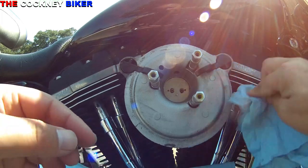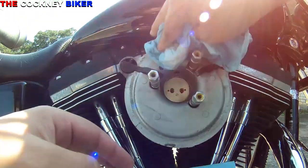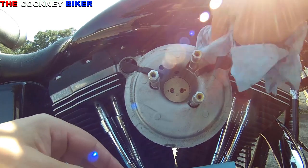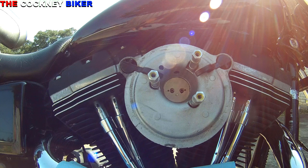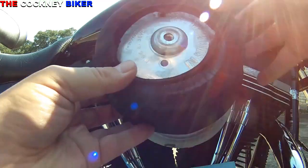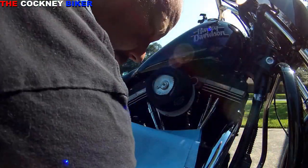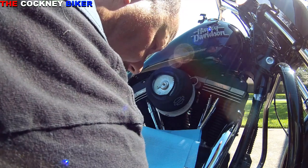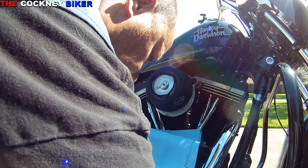I better run down to the Harley dealership and get a new filter at some point in time. Right, I think we're done now. So I'm going to put this bag on real quick and fire up the engine. I'm not going to do it too tight, but I just want to make sure that it's on there so it doesn't suck any more crap in when I test the engine.